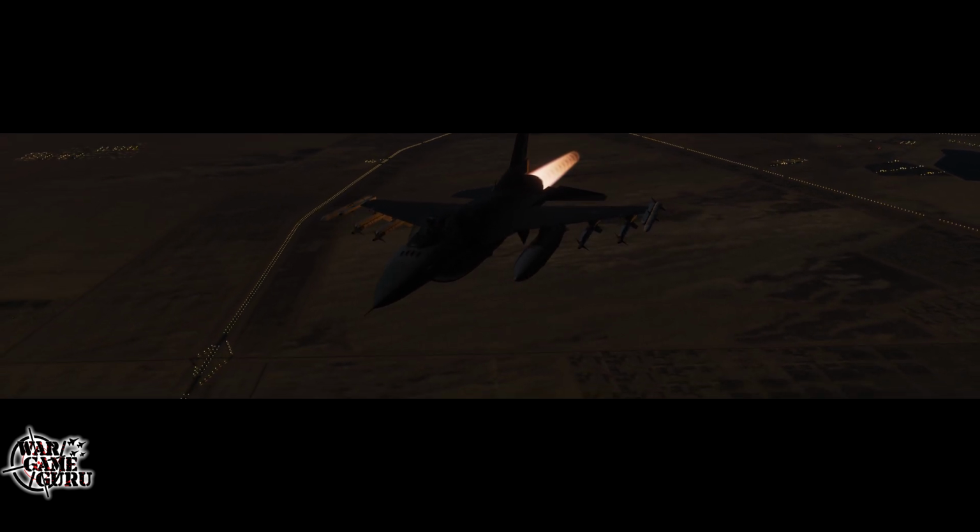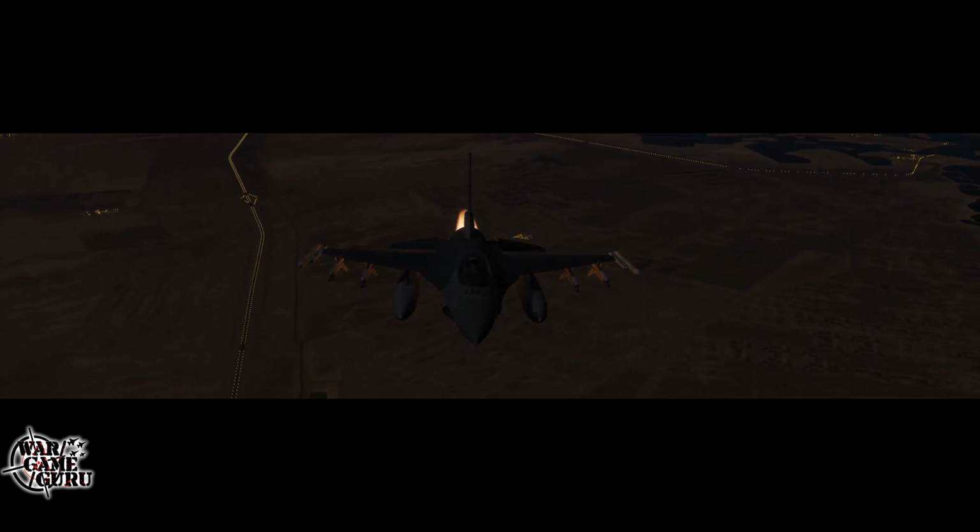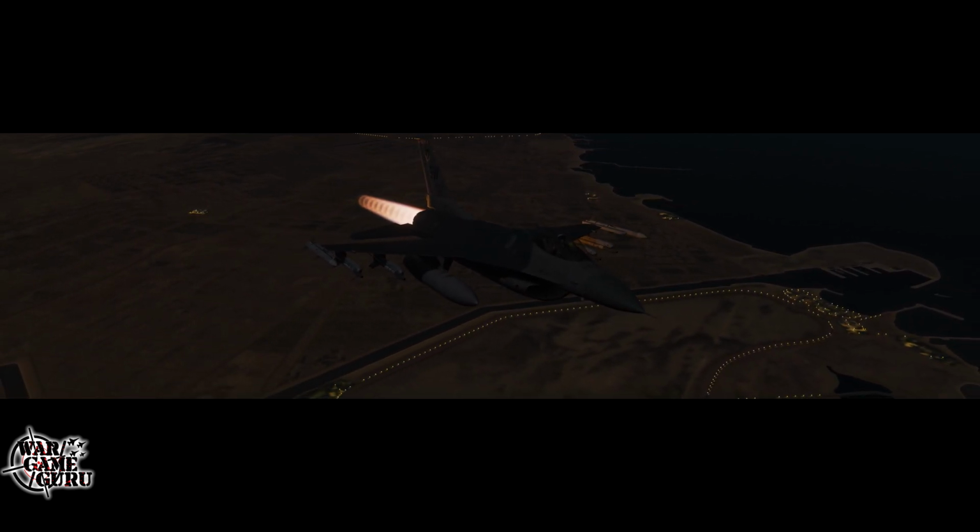Now, this guy doesn't have all the extra little external lights like the Hornet does, or the Tomcat, or any of the other planes that we've looked at so far. It may just be that I haven't turned them on, but by default it looks like those lights are turned on in all the other aircraft I've looked at so far. So there's that. And also, over the shoulder in the cockpit there, I'm not seeing the lights like in the Hornet. Yeah, it just doesn't look the same.